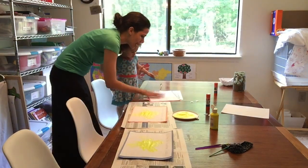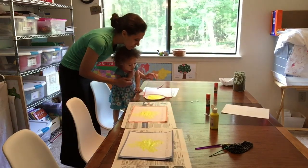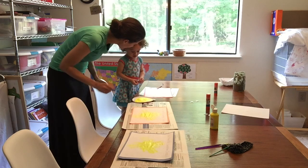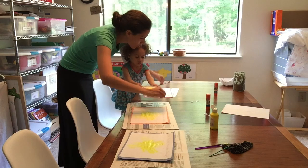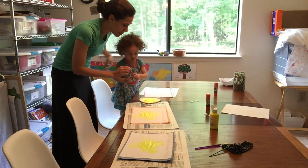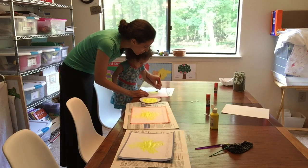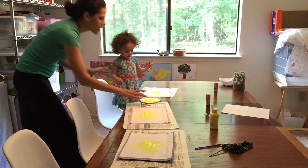Emily, your turn sweetie, you ready? We're gonna do your little handprints for daddy. Go ahead and put your hand right in there. You don't want to do it? Come on. You don't want to try? Okay, well you can do it with a brush then — babies don't like putting their hands in paint, you guys, it happens. We're gonna do a big sun over here, a big circle. Go ahead, do the circle as you like, honey.